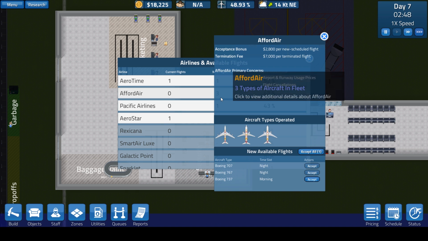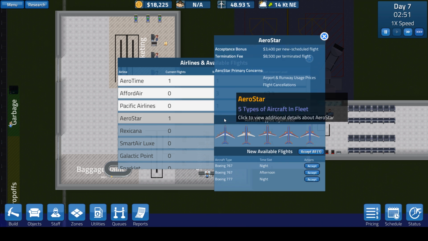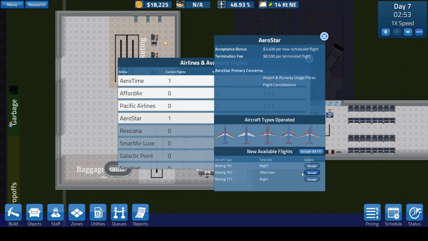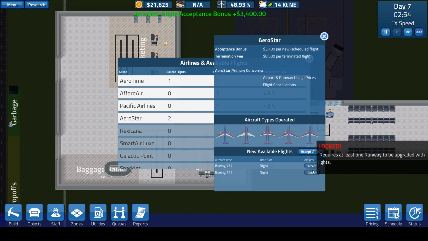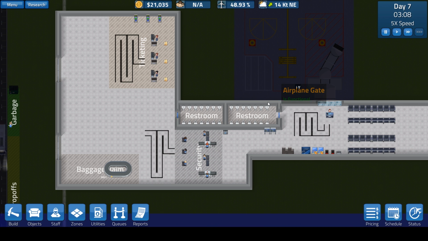Why, though? Let's try to accept another one. 7:37 in the morning. Let's try to get an afternoon one. So that's just the morning. We have the 3 here, afternoon. Let's try to do this one. 767, 250 max passengers. We'll accept that one. Let's go to status. And it is scheduled. Scheduled for arrival at 4:15, which this one will actually fit our regular schedule, because this one departs at 1400, which is 2 o'clock, and then this one doesn't come in till 2:15. So that'll actually work beautifully. Hopefully, this one actually does come in. Let's go ahead and fast forward.